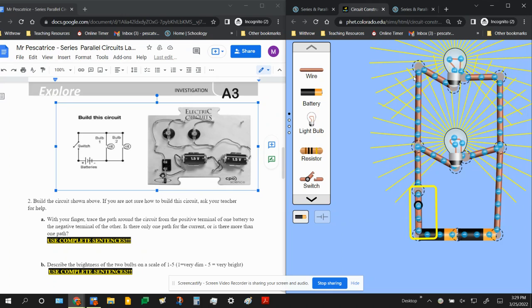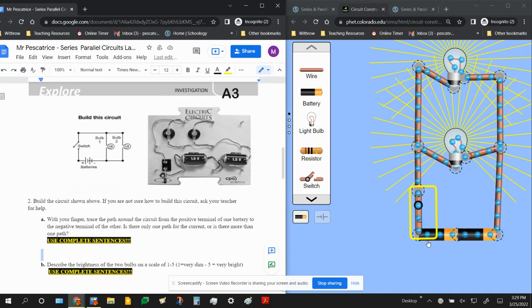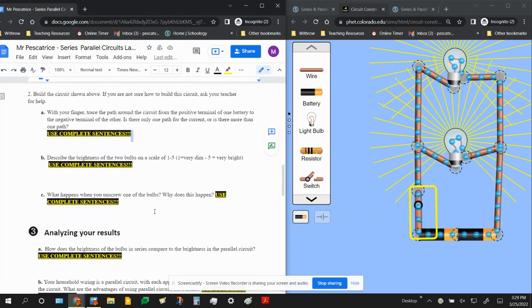Goes through there, and there is my second one that goes up, around, and back. So trace your finger. If I trace with my mouse, I can go through this first branch, that's 1, and I can go through the second branch, that's 2. So there's 2 pathways. Describe the brightness, like we did in the last problem.